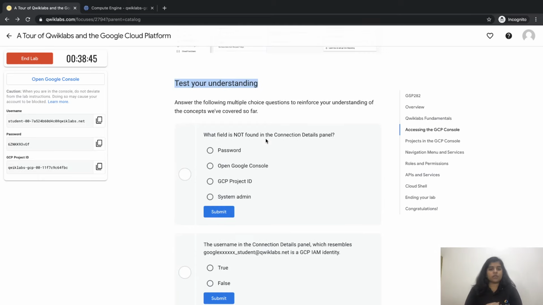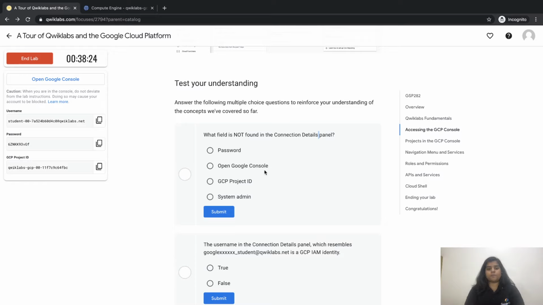So the first question is, what field is not found in connection details panel? So this particular section is called the connection details panel, and over here you can see there is open Google Console, username, password and project ID. So which of these fields is not a part of connection details panel?